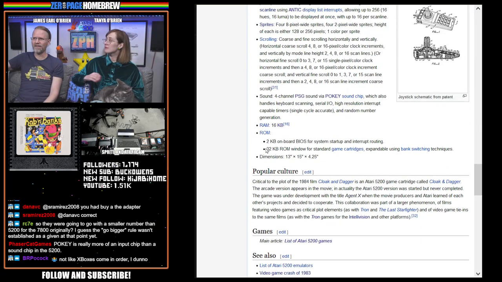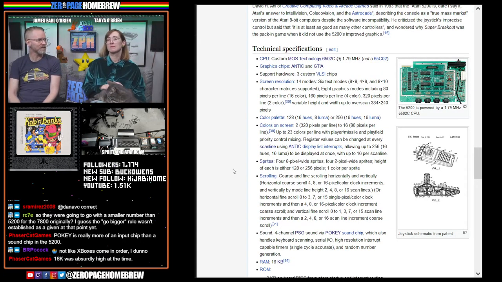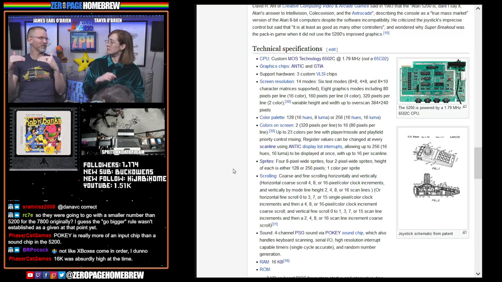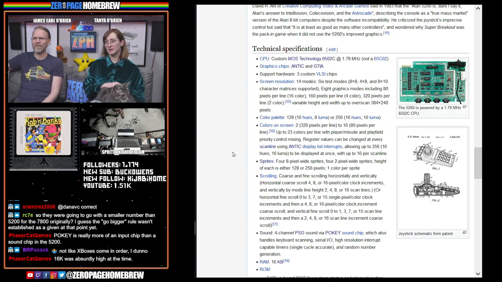ROM, 2K onboard BIOS, 32K window for game cartridges, expandable using bank switching techniques. And there's its chonky size, just over a foot in two dimensions, and just over 4 inches. 16K was absurdly high for the time. If you look at the computer systems that were out back then, it's on par with computer systems of that era. The Commodore 64 hadn't come out yet. The VIC-20 was out. I can't remember what year. The VIC-20 had just a little bit more than a game console. Game consoles are usually well underpowered because they're very dedicated to exactly what they do, their specific game playing function.